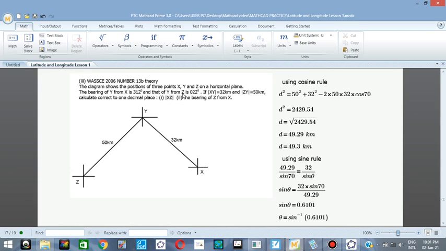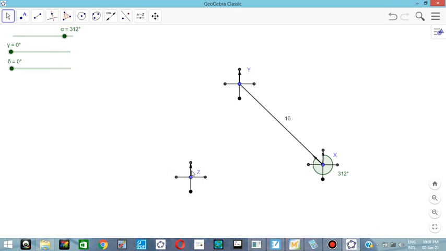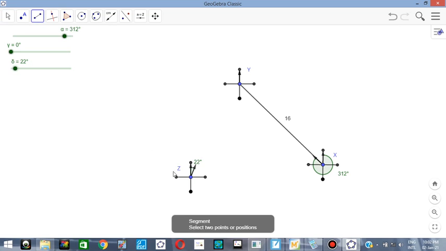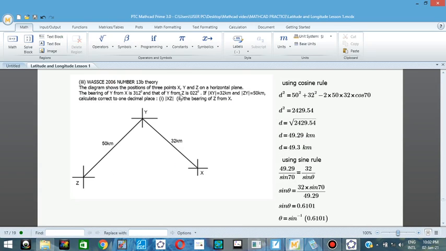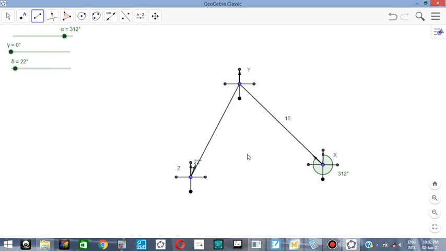It said from Z to Y now. So coming from Z, we turn 22 degrees. So let me turn. So this is Z. So just watch as I move. So I move 22. Let me move my Z to this side. So this is my angle. Let me put it here. So we said 22. So that is 22. So if I connect with my line from Z to this point, and the distance, let me check the distance. The distance here is YZ is 50 kilometers. So remember, I'm dividing by 2, so I'm going to use 25 there.